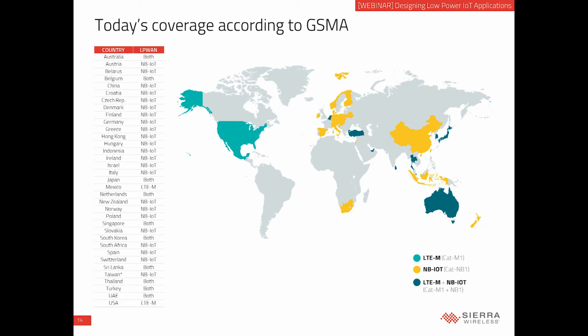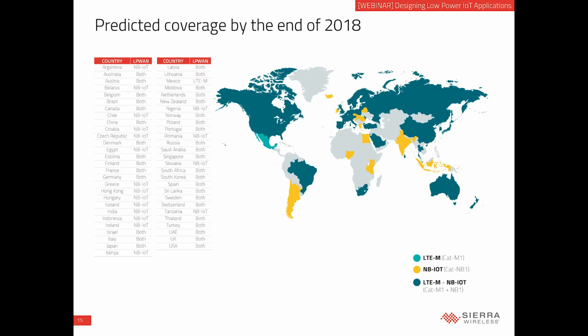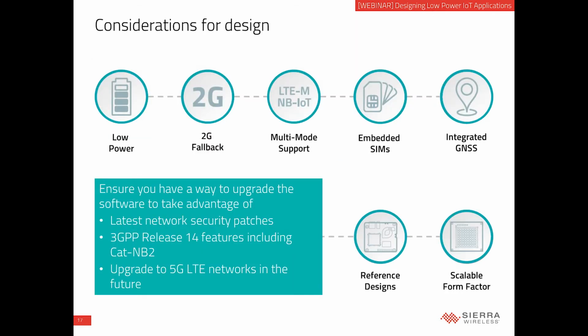An important thing to keep in mind when you look at that map is also that the gray areas are not areas where you don't have coverage. You still have your regular cellular coverage. So don't forget that when you don't have the LPWA coverage, you still have your regular cellular coverage. Now, the predicted, I was speaking about that earlier, so in even just a couple of months, or in even like 6 months, this is how it will look. Again, the gray areas are not no-coverage areas. You still have 2G and regular 4G coverage in most of those areas anyway.